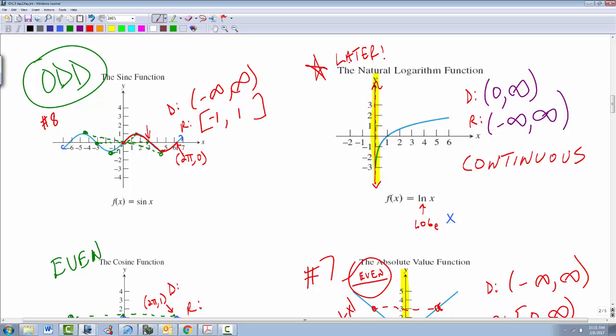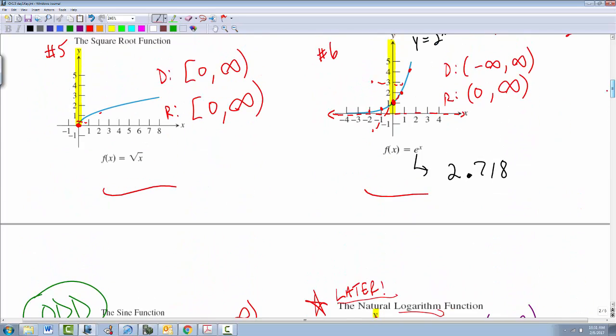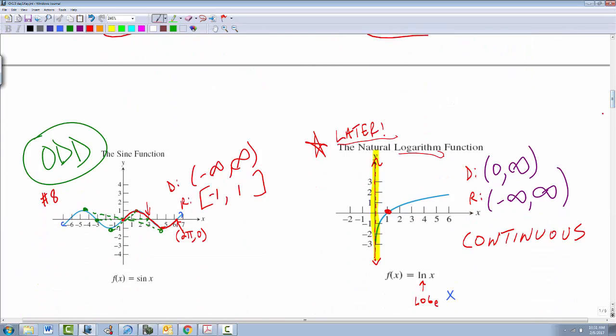Okay, even though we are going to have this later, you may be held responsible for remembering from last year that there's a vertical asymptote for a logarithm. And the key point, the one thing I told you, is logarithms are inverses of exponents. Let's look at the exponent function. Anything raised to the 0 power is 1. (0, 1) is an important point for the basic exponential function. The inverse of that is (1, 0). It's not a coincidence. That's the relationship. All right, but knowing that there's a vertical asymptote there and it rises is something you should remember.